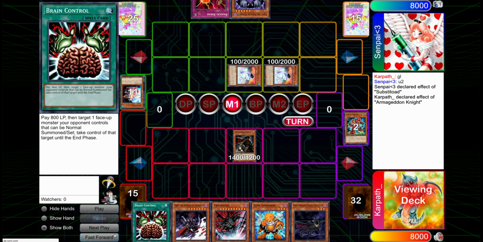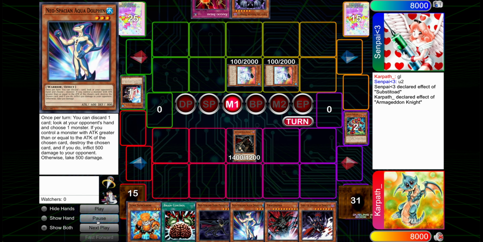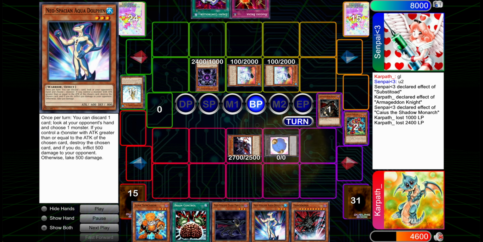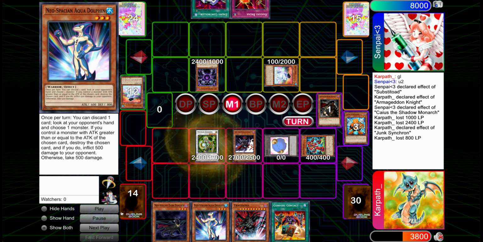So I top deck the Armageddon Knight. I'm like, alright, I could Brain Control and then just out this right now, but I decided I want to send this so that I can get some value out of my Junk Synchron. We end up dropping Gores here, and then we can have a bunch of dudes on the field, and he's going to need multiple cards to answer this board.